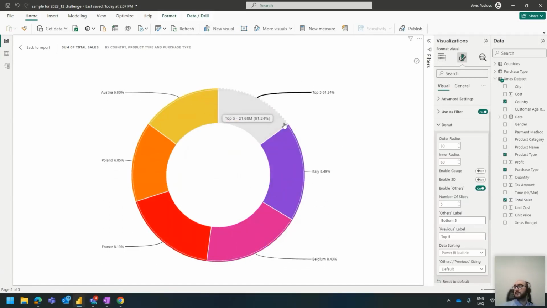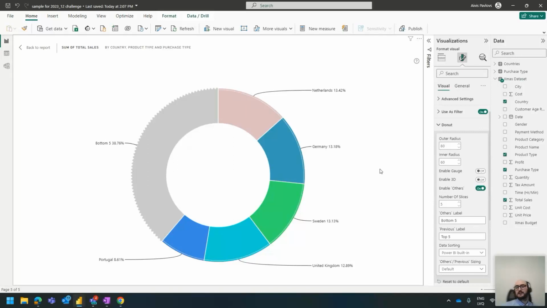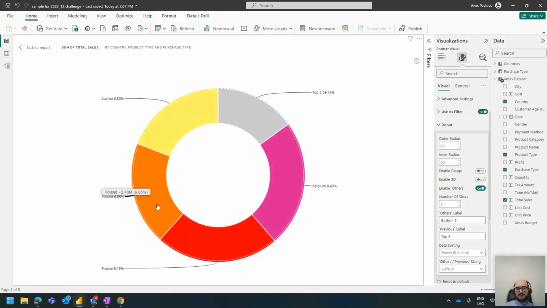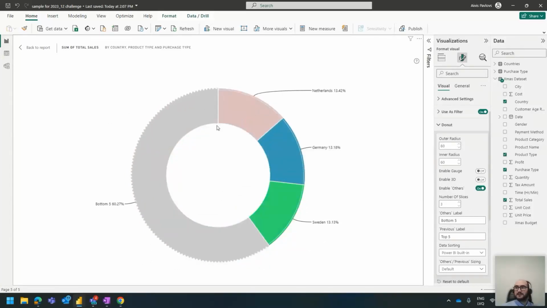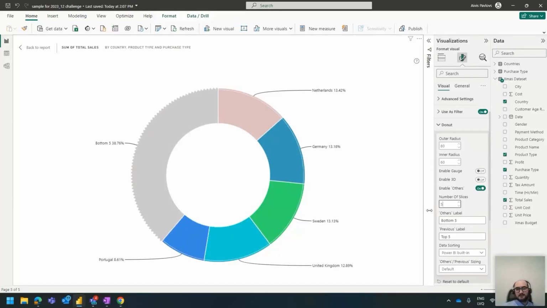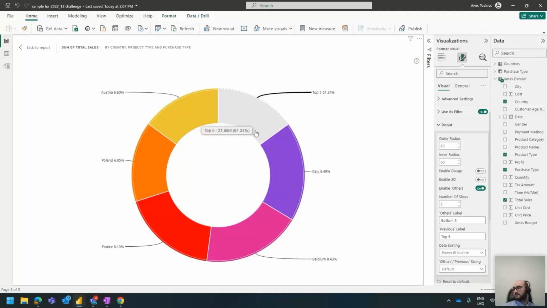And if you look at the chart, there's 100% a question in your mind: why is 61% smaller than 8%? That's because there are different sizing mechanisms. And the default one that we use allows you to focus on the small slices as well. So for example, if we switch it back to 3, you can see that comparing these slices in comparison is a lot easier than if I would have them in actual sizes. So there are specific use cases where you want to use that. If that is not the case and you're like, yeah, but I really need it to be the actual size, sure, not a problem. Donut, others and previous sizing, and switch it to actual.